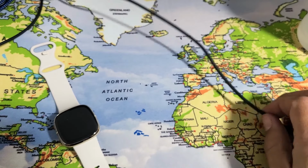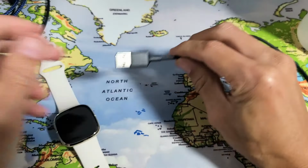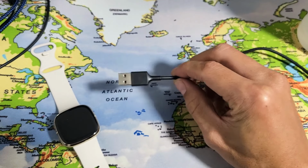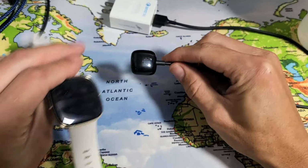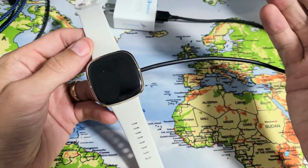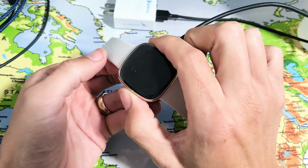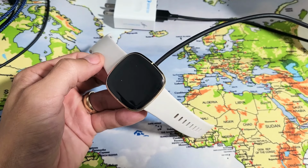So the next step, now it's possible that wherever your charger is plugged into is the problem, so what I want you to do is plug this in somewhere else, okay? Plug this into a laptop, or even if you have one of these wall adapters, plug this into the wall outlet, and then go ahead and pop your watch onto the charger and wait 5 minutes, okay? After 5 minutes, I want you to do the same thing. Press and hold that button on the side here. Don't let go until the Fitbit logo appears, okay? And then hopefully you guys are up and running. If not, we're gonna go to the next step.